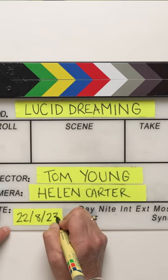Put the date down here. Then there's some extra information here about lighting and sound conditions. In here is the information about each shot.